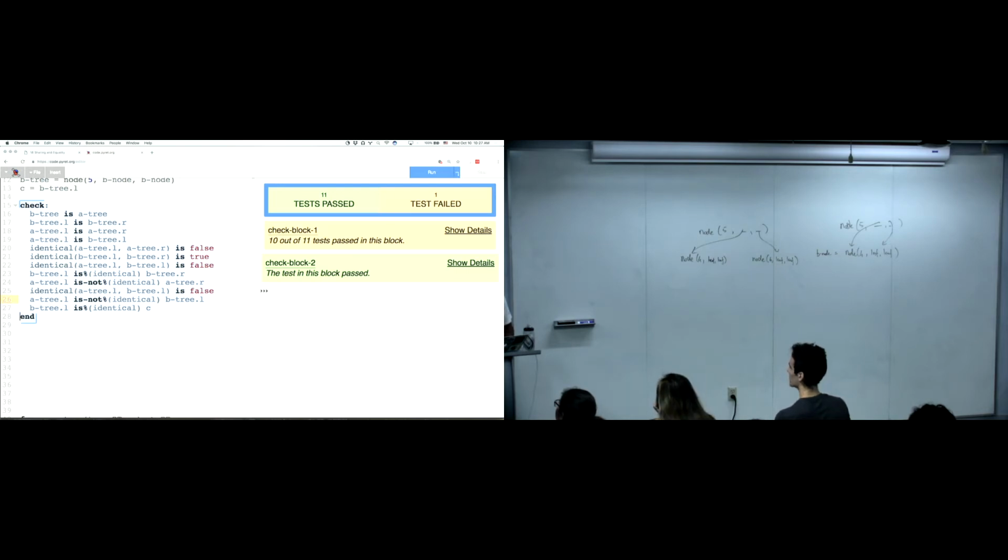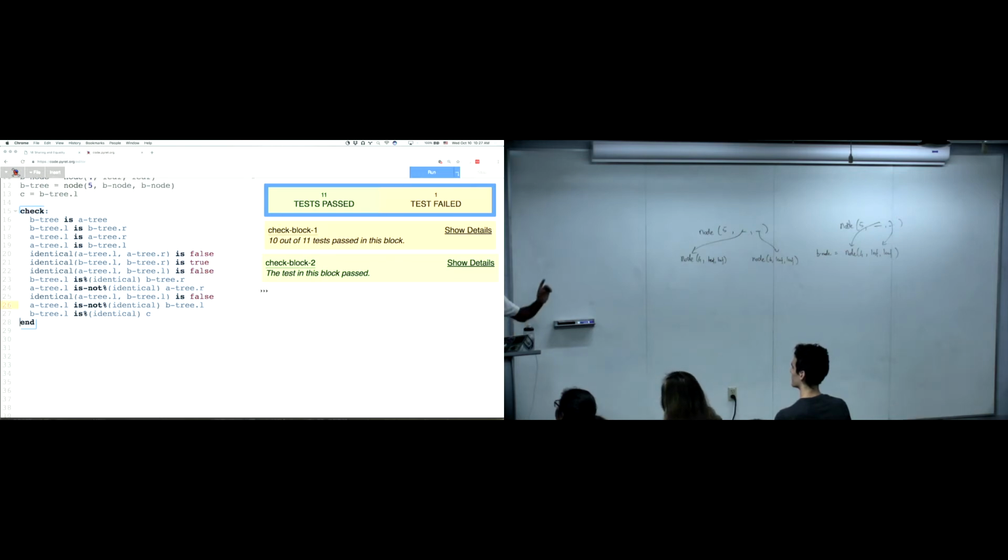Try this out. Just so you can see, line 13 has the definition of c. Line 27 says b_tree.l is identical to c. Do you expect true? Like you expect this test to pass? Expect the test to fail? Ooh. Ready?